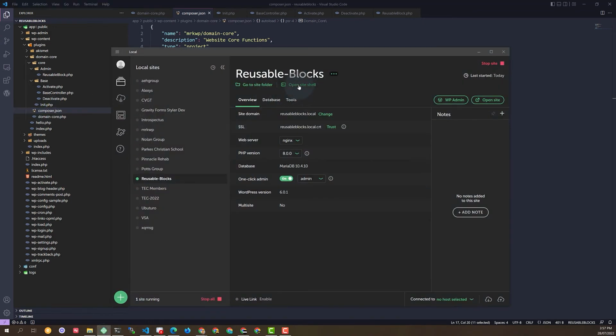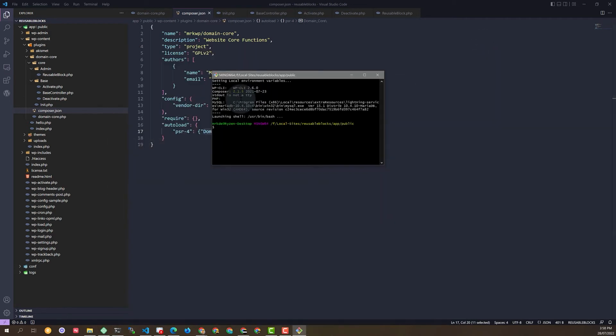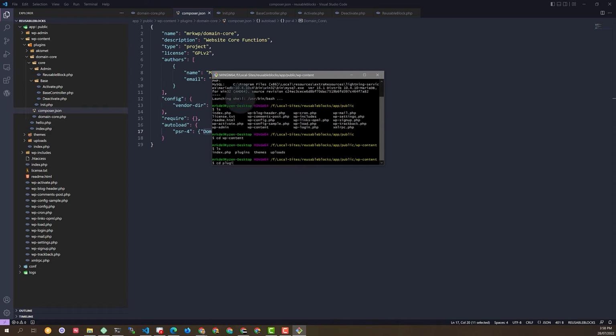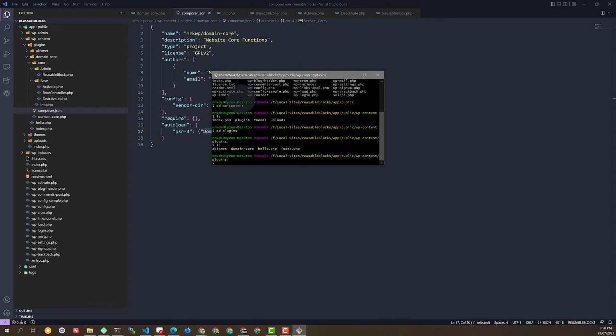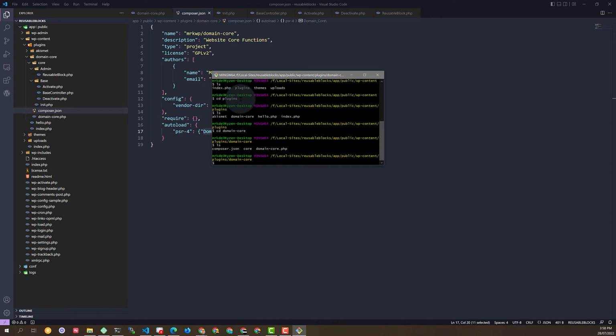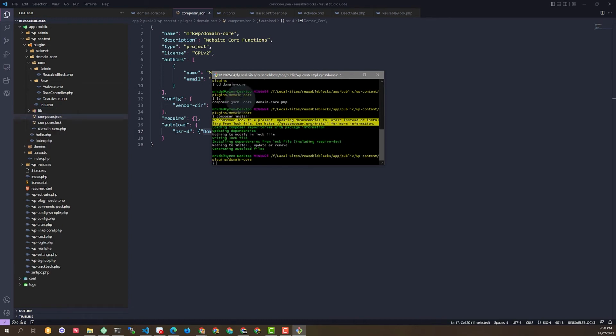Well, we're going to open up the site shell here inside our tool, and that will open up my WP CLI interface. And there we go, we're inside here. So what I need to do is from here, go into WP content, and then we're going to look at that, and we've got our plugins. So I'm going to go into our plugins folder, and then I'm going to CD into domain core, like that. Yep, that's all correct. And then what I'm going to do is just go composer install, like that. Excellent. So that's now loaded.